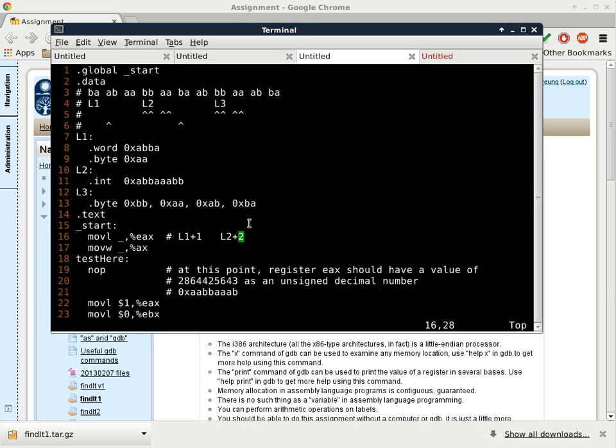Okay. Now, it doesn't understand the boundary between a .word, a .byte, .int, and so on. Those boundaries are completely artificial in our head. As far as the assembler is concerned, as far as the instructions are concerned, you just give it the location of the first byte, and it will say, okay, how many bytes am I supposed to copy? 4, because it's a move long, and then it will use the little-endian method to move the byte from the lowest address into the least significant byte and use that order to load all 4 bytes into the destination.